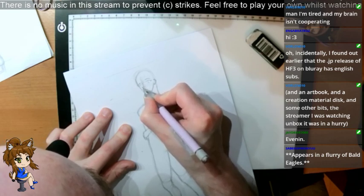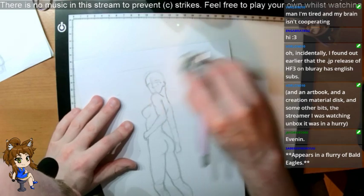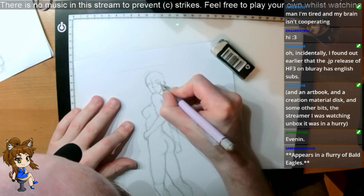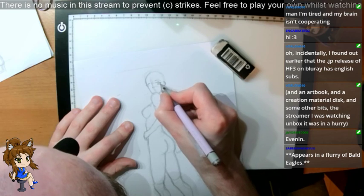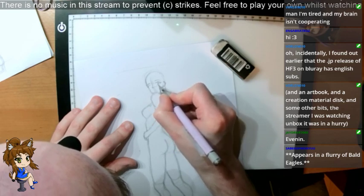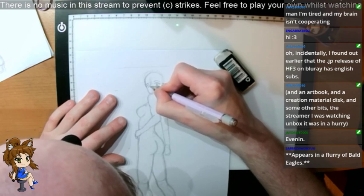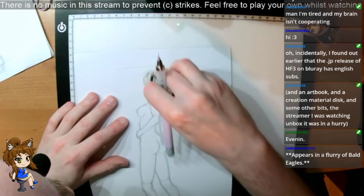Because at the end of the day, my style is, well, a style of mine. Oops, that is completely wrong. So it's not like I'm going to draw exactly the same as anybody else, and that's good, because everyone has their own style. It's just a case of trying to get comfortable with what I do whilst trying to learn from others. Whilst I don't really want to completely imitate others, I do want to have it so that it feels like it fits in. Because you can get lots of different styles of people drawing anime, yet a lot of them will feel that they fit, that they work. So I follow a few set basic things that I feel that I'm missing.